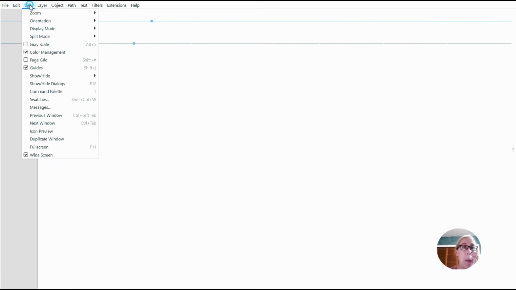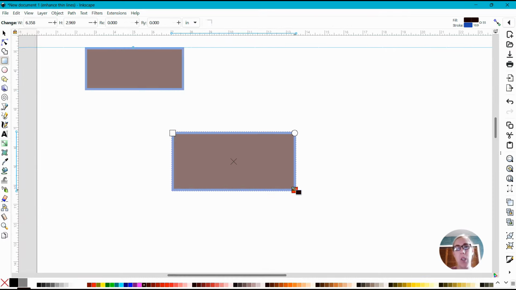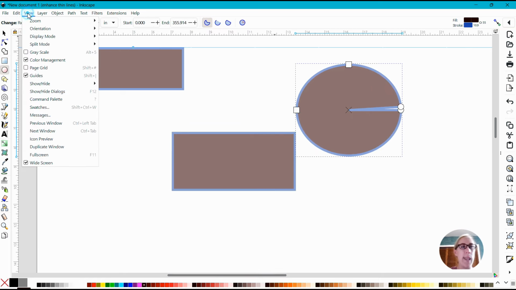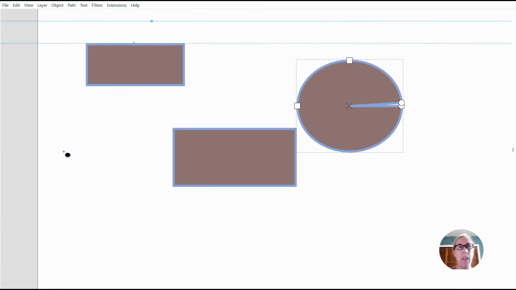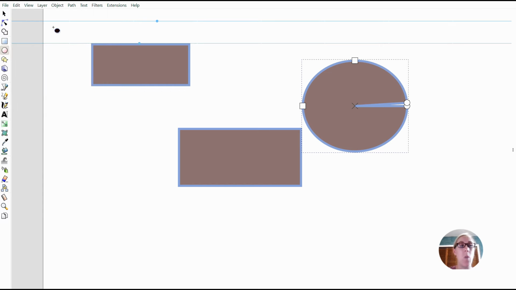In fact, let me go ahead and exit full screen. You just come here and click on it again. And I'm going to draw some squares on there for you just so you can see that it's moving around. Okay, let's go back to full screen. You can see my layers are still here. Since I had the shape tool, it's currently on the shape tool. If I don't want that and I want the select tool, again, I can go back to the toolbox, I can just show hide, or I can push F11 and go back to the desktop view.